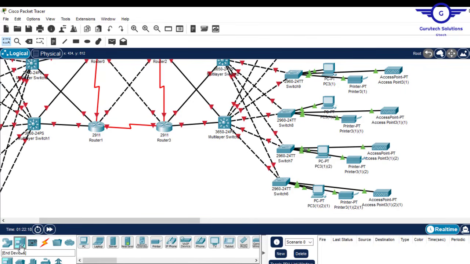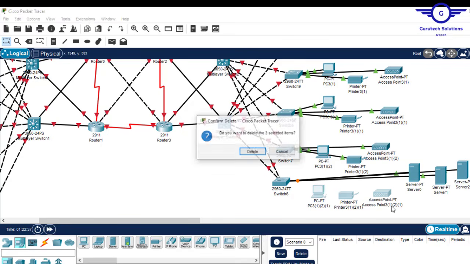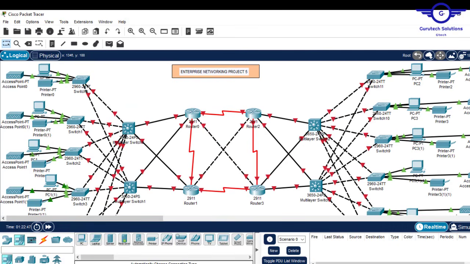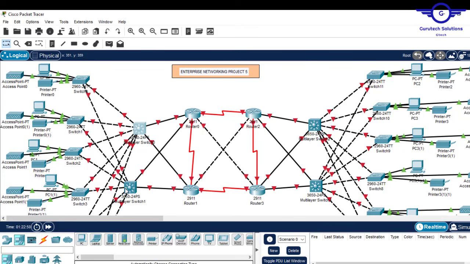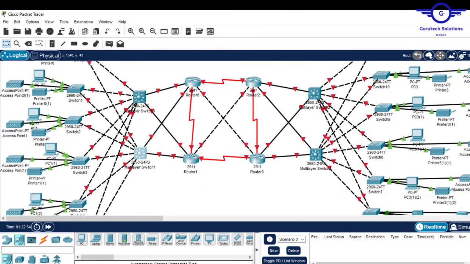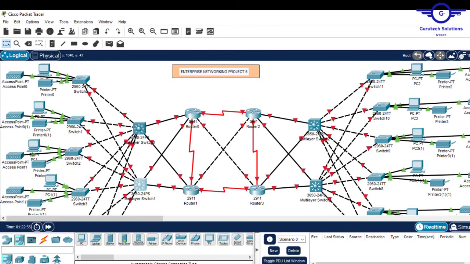Just a minute. As you can see now, we have connected all the host devices to the switches. Every department is represented here.